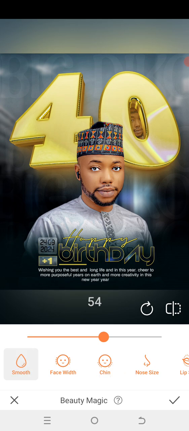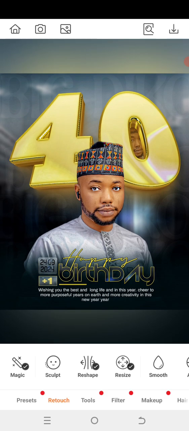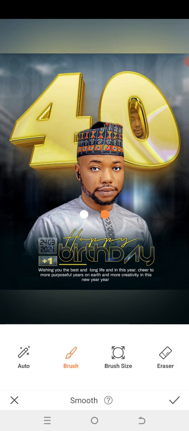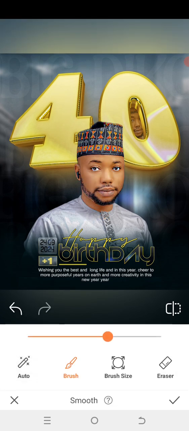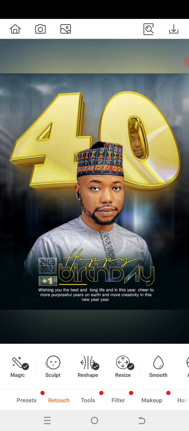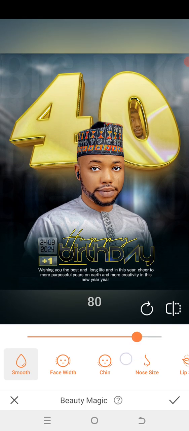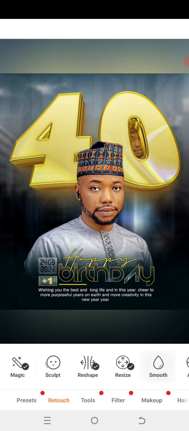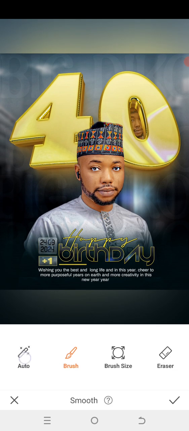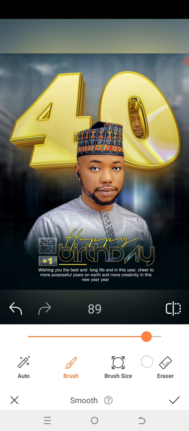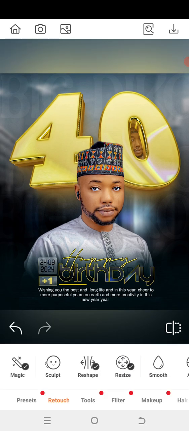So when I use the magic, I will reduce this a little bit, but the magic seems to be changing the face. Okay, the magic is changing the face. But let's see, if I use the magic, reduce it very well, it doesn't. So it's changing the face. You have to be very observant. So using this will be the best. So after you're able to use this, you tap OK.